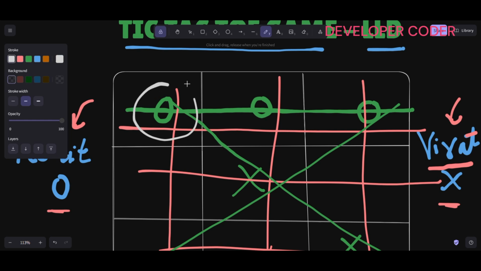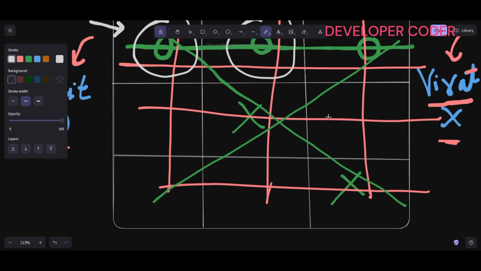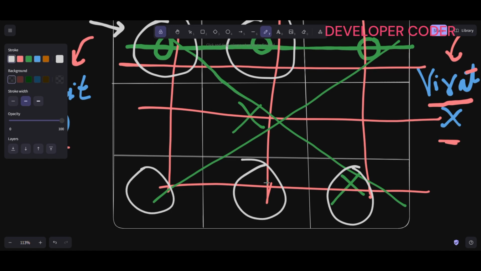Then you can also say that there are different cells, so we can create one class, Cell, which shows that this cell is located at this particular row, at this particular column, and what symbol is used in this cell. This is also one requirement. Then you should also know the board, the complete board, and what the size of this board is. The board consists of different cells: this cell, this cell, this cell.